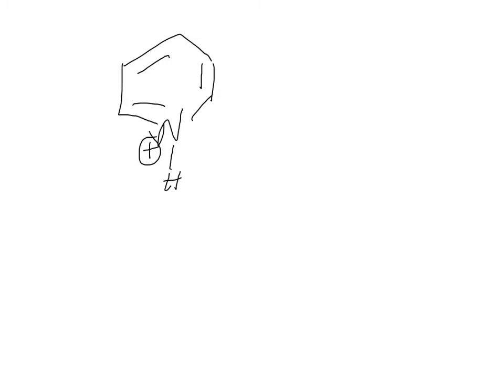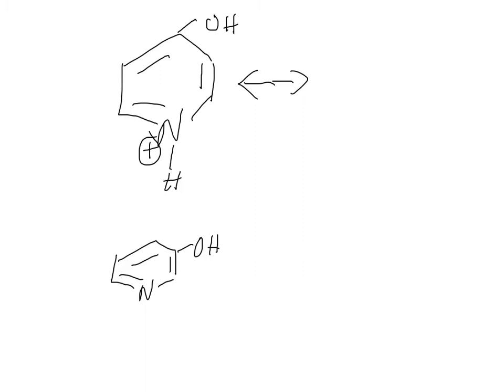So let's look at our resonance structure one. Let's say we take pyridine that has been protonated. And let's say the OH is either here, para, or the OH could be meta. Which one of these is going to be the stronger acid? More to the point, which is the more reactive acid? That's basically asking, which one of these has the more reactive NH bond?